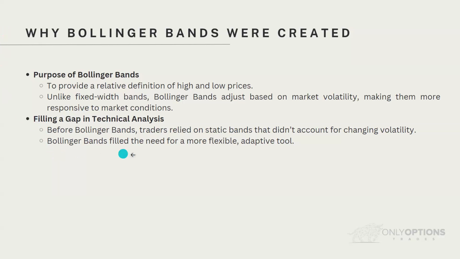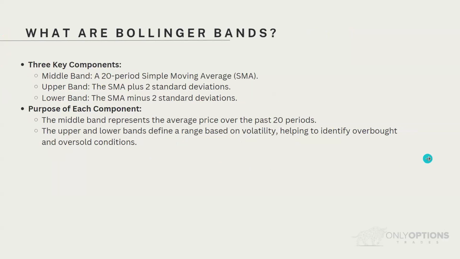So before the Bollinger Bands, there was this need. How are the Bollinger Bands composed? We have a middle band, which is just a middle line between the upper band and the lower band. The middle band is normally the 20 SMA, a simple 20-period moving average. Then we have 2 standard deviations up and 2 standard deviations down. That's the standard form of the Bollinger Bands.